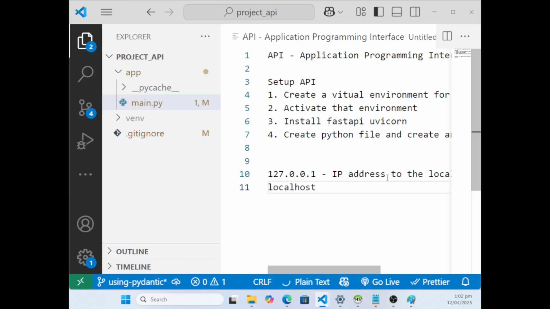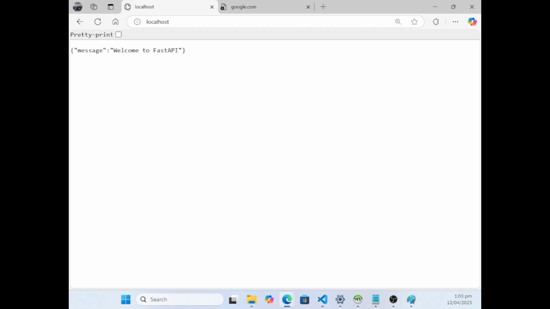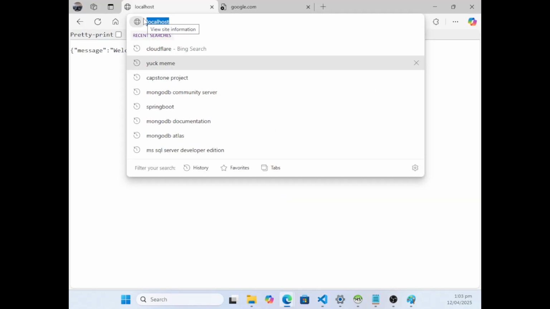The analogy is this. Google.com is to x.x.x.x. Why did I say x? Because I do not know the exact IP address of Google. It's basically four numbers separated by dots. That's an IP version 4 address. Now, localhost is to 127.0.0.1 as google.com is to the x.x.x.x IP of Google. You can just type that on the URL address bar, and you are able to access the resource, the remote resource, whatever it is.